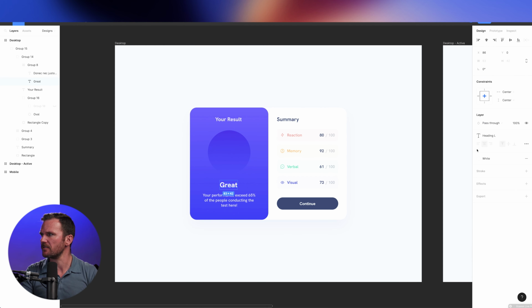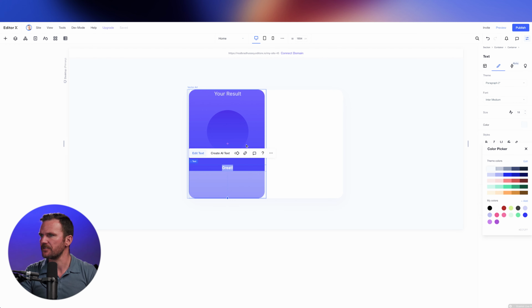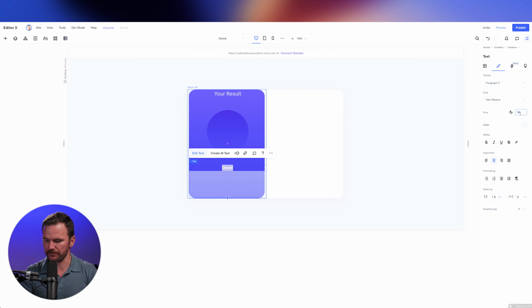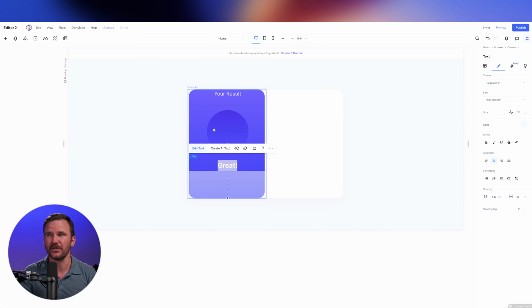And that font size looks like the large heading is 32 pixels, so let's do that. Now, if I wanted to be really SEO friendly, or maybe semantic, I would make this an actual heading. But because it's just a user interface component for some sort of app, I don't really know if the SEO benefits matter that much. So I'm just using paragraph tags that are styled differently rather than heading one, heading two, because this to me is not really a heading. It's just some sort of success message.